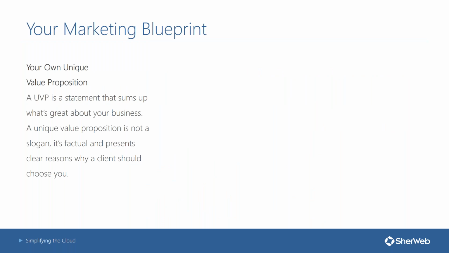So a good way to get started is always to think about your own unique value proposition. And you want to think about it without doing it in a sales pitch kind of way. You want to figure out why your business is great, why someone would choose you over your competitors. And with a product like Office 365, it's really important to figure out why you're better than all the other attendees today. You guys are all selling the same product. So you need to figure out what sets you apart from the competition.